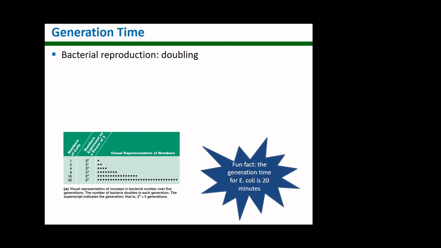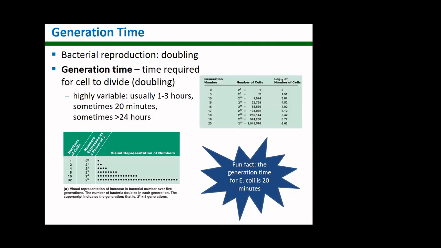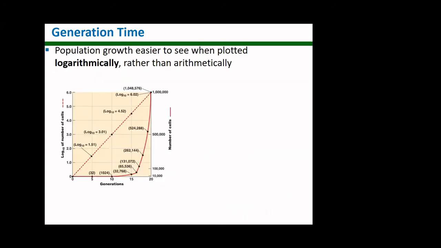E. coli, kind of our lab rat of bacteria, if you will, grows very, very quickly. It has a generation time of 20 minutes. So that means one brand new E. coli cell will double itself in 20 minutes. So E. coli grows very quickly for us in the lab, which is one of the reasons we use it so frequently. So we can say that bacterial growth is logarithmic in that the numbers go up very, very, very fast. And it's easier to plot them on a scale that goes up by the tens.